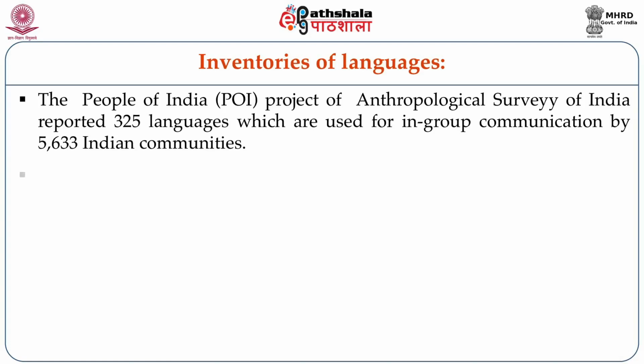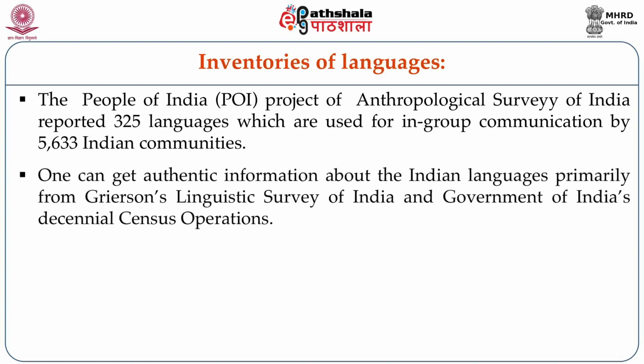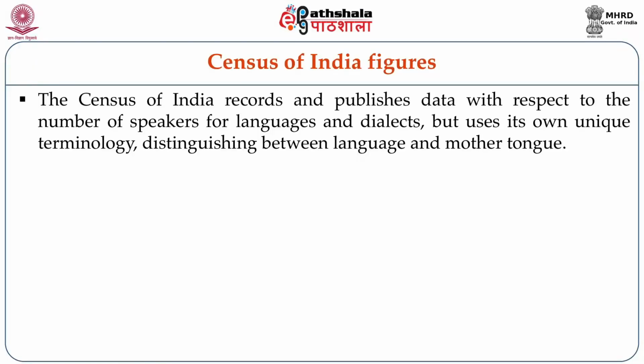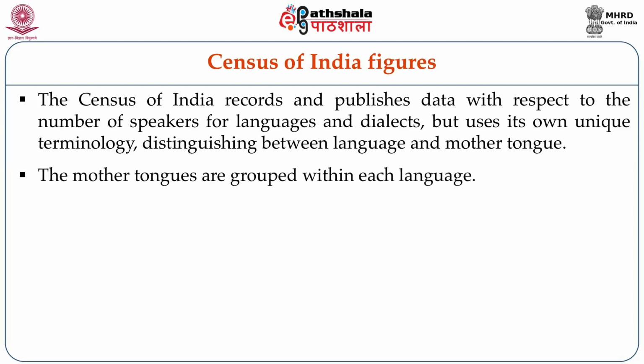5,633 Indian communities. One can get authentic information about the Indian languages primarily from Grierson's Linguistic Survey of India and Government of India's decennial census operations. So a bird's eye view of census operations is given here. The Census of India records and publishes data with respect to the number of speakers for languages and dialects, but uses its own unique terminology distinguishing between language and mother tongue. The mother tongues are grouped within each language.